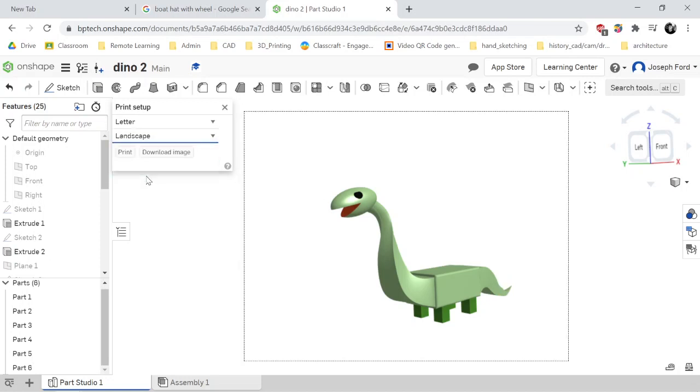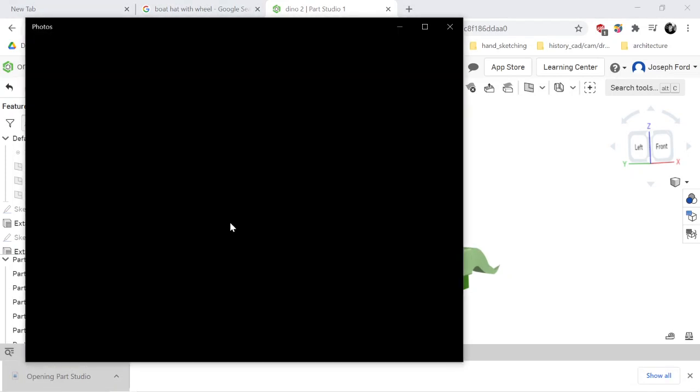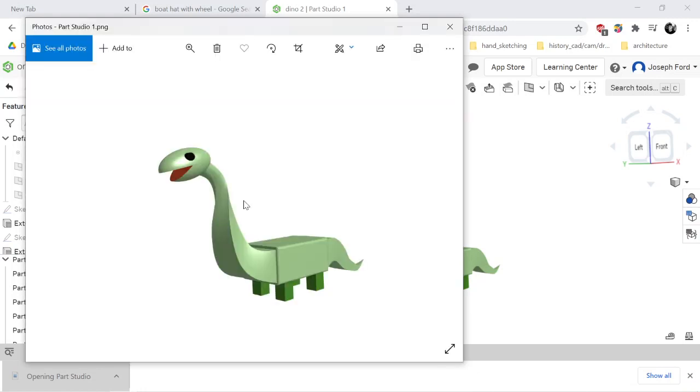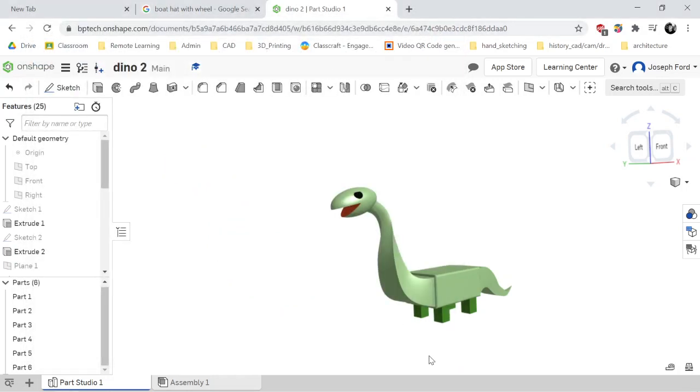So if you wanted a landscape, and then if you click on download, it automatically downloads the image. And then if you go ahead and click into it, you have an image saved, your own creation, and now you can do what you will with that. You can post it, you can share it, you can save it and send it to a friend, whatever you want to do. So it's pretty cool.